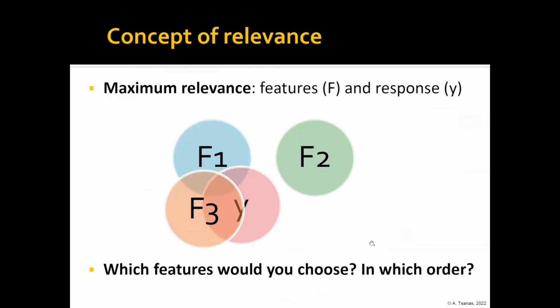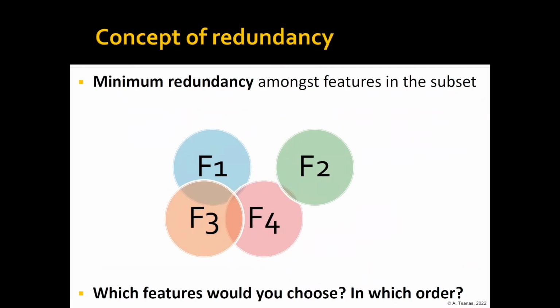So let's talk through a couple of examples directly here. If you imagine that y is the outcome, and with this Venn diagram you have some overlap, you can clearly see that F3 overlaps much more with y than F1 and F2. So the first feature you might try to select is F3, then the second choice would be F1, and F2 would be something that is what we call non-relevant, so you tend to discard it. With the concept of redundancy, you try to see if candidate features overlap substantially, and if they overlap, you may want to remove one of the pair.